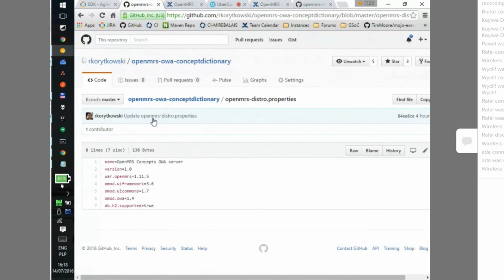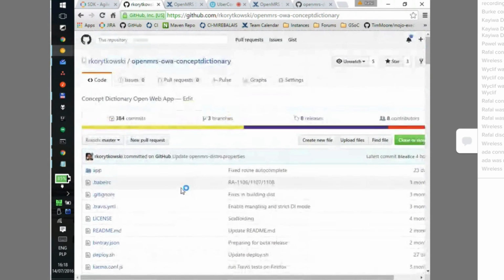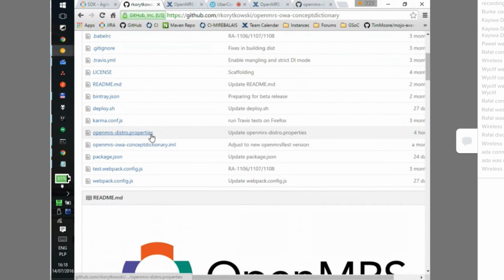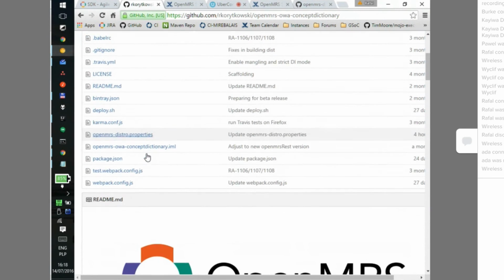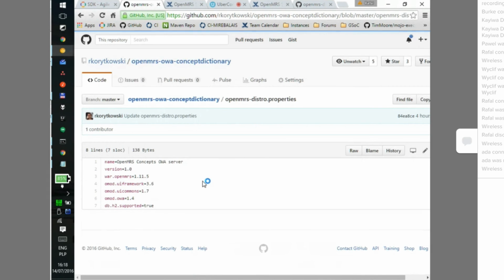Another way is simply, if you don't have a Maven project, like this is Open Web App project, and it's not distributed as Maven artifact, then you just put the same file here, and you can also install a distribution.